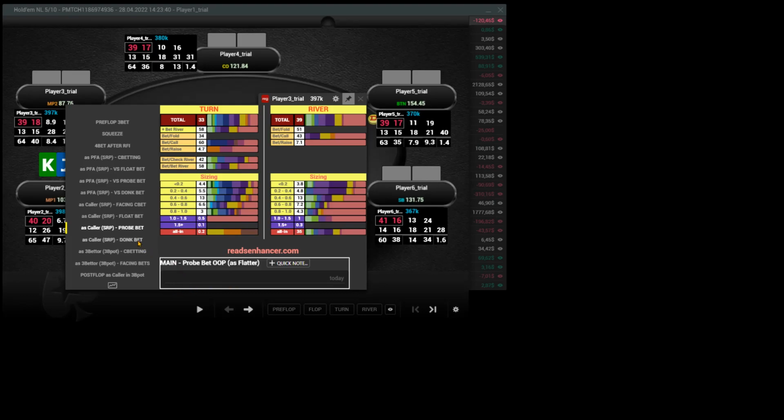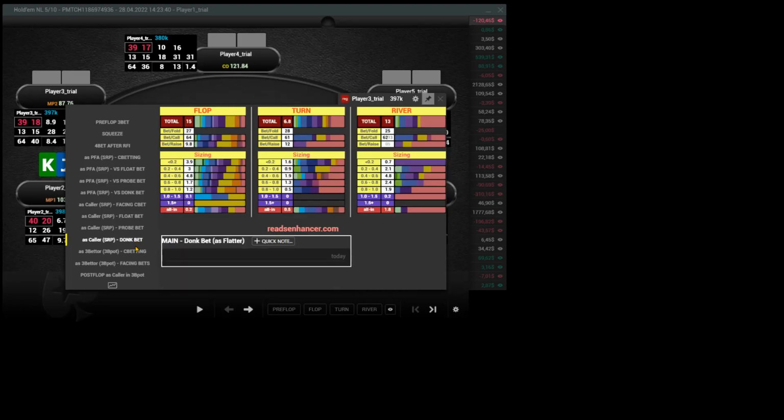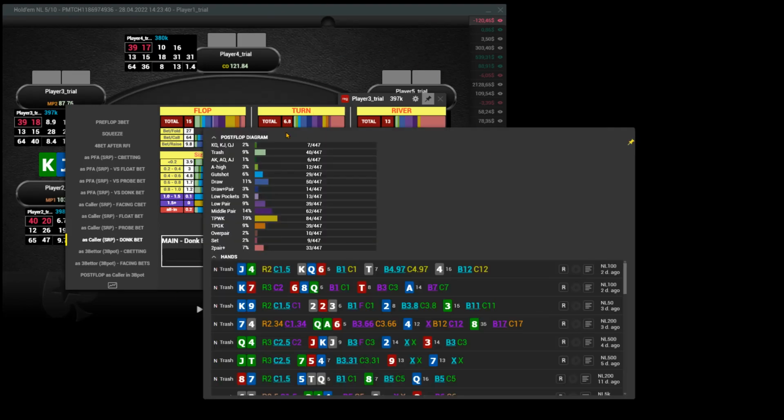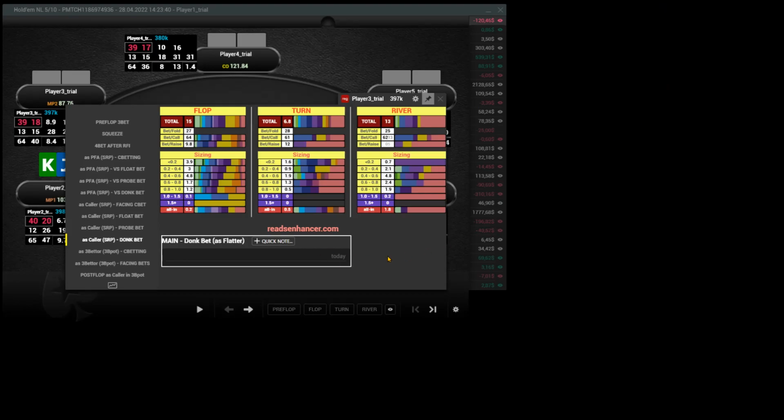Then we have a pop-up for the caller doing donk bets. So whenever the player is doing a donk bet, how is he donk betting on the flop, on the turn and on the river.